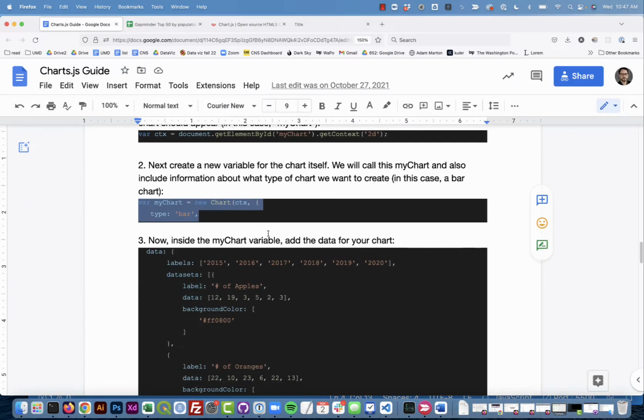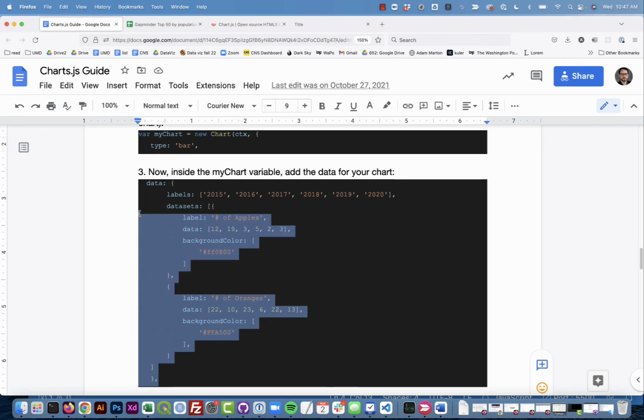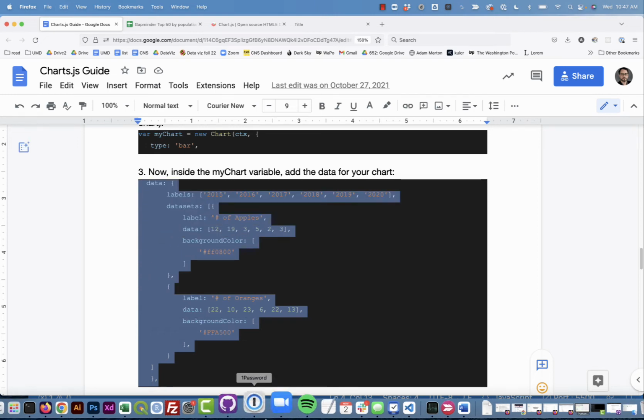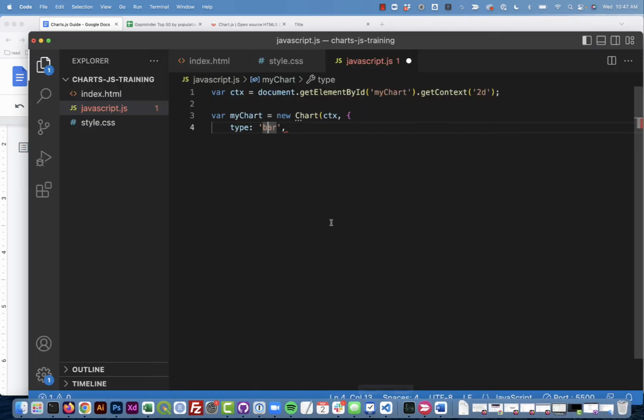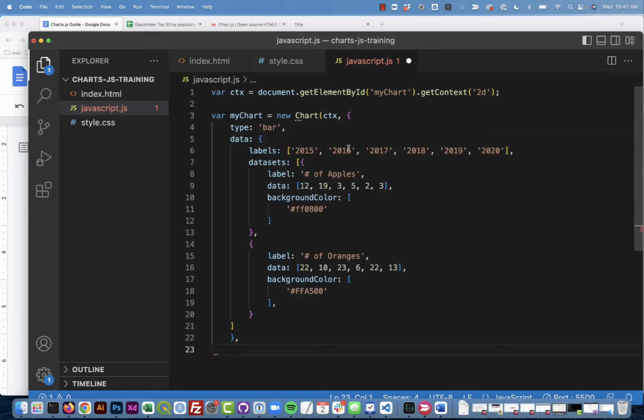All right, let's go ahead and grab our data next. Okay, and we'll go ahead and paste that right below. Okay, so now that we have defined our two variables, we've told Chart.js what type of chart we want to make. Now we're going to enter our data. And at this point, for this graphic, we're going to make a bar chart with 2 bars.